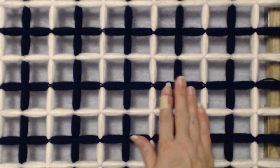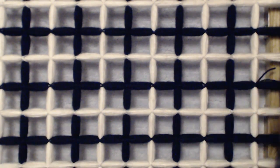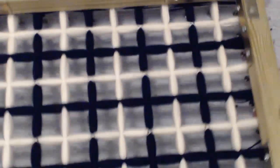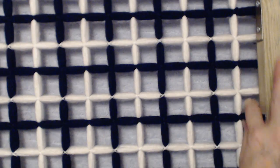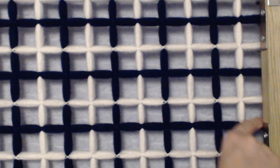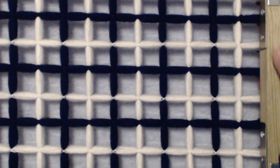And as you can see, it's not too knotty, even though some of them have been tied in twice. There's no big knots. And this is the other side of it. Don't worry about those little bits, those are just my fringes, and it's all tied off nice on all my sections.